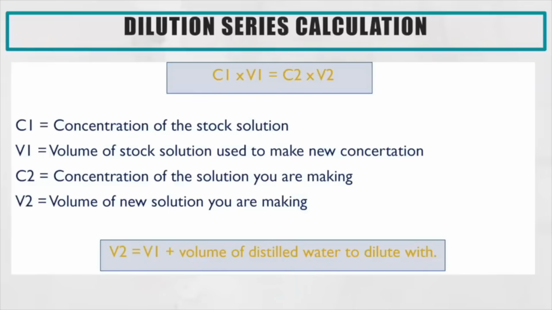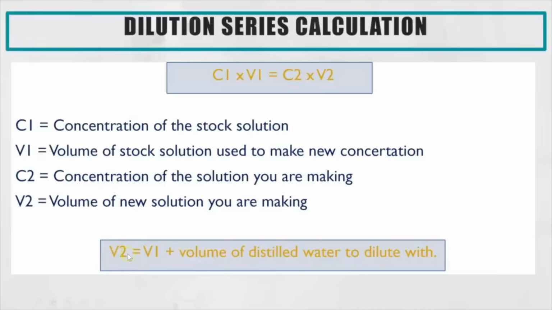You can also be assessed, though, mathematically with dilution series. And there's 2 key, very basic formulae that you can use to really help you with these questions. So first of all, C1 times V1 equals C2 times V2. Now C1 is the concentration that you start with, so that is often called the stock solution. V1 is the volume of the stock solution that you are transferring over. C2 is the concentration of the solution you're making. V2 is the volume of the new solution.